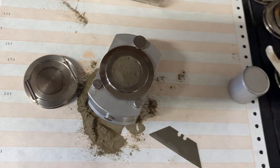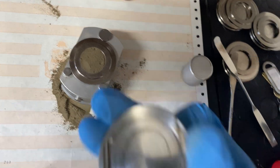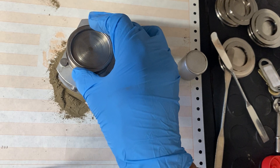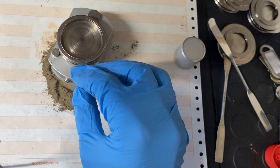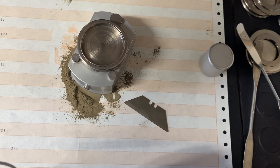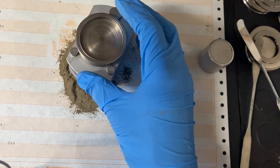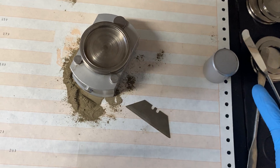After that, with the bottom of the sample holder facing down, you press until you hear a distinct click. This sound indicates that the sample holder is securely locked in place. It does not matter which way you position the sample holder rotationally, as it is designed to function the same way regardless.